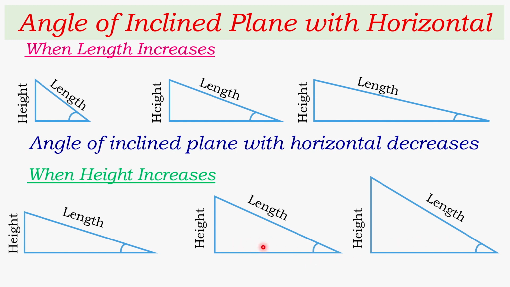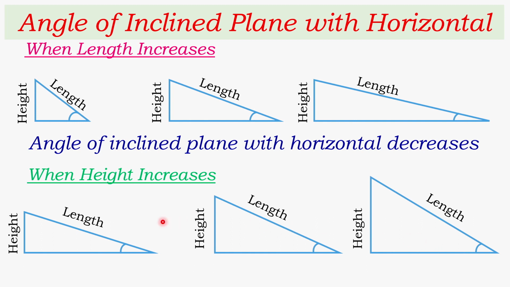And what will be the effect of this on the effort applied on the inclined plane? Here effort distance is the same in all the cases. Load distance is being increased. It means if load distance is increased, the amount of effort required to pull that body will increase. If 100 Newton force is applied to pull something on this inclined plane, in this case it requires more than 100 Newton, 120 Newton maybe, and in this case more than 120 Newton, maybe 150 Newton, because this load distance is increasing, effort distance is not increasing.